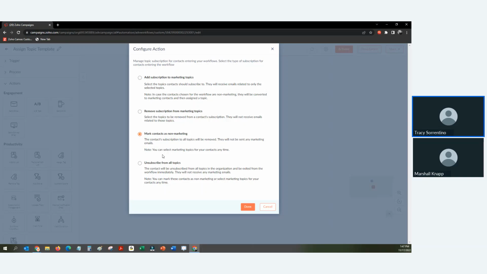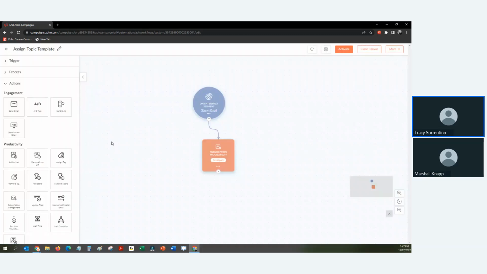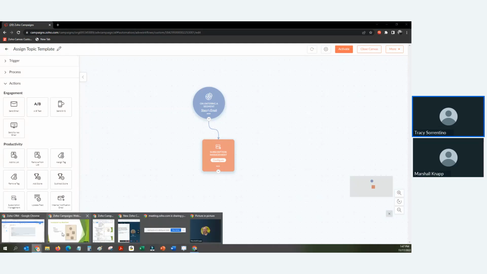I suspect that has to do with the billing of your contacts. And finally, you can unsubscribe your contacts that enter that list or segment from all the topics. So those are just some different options for creating automation within your CRM or within Zoho Campaigns.